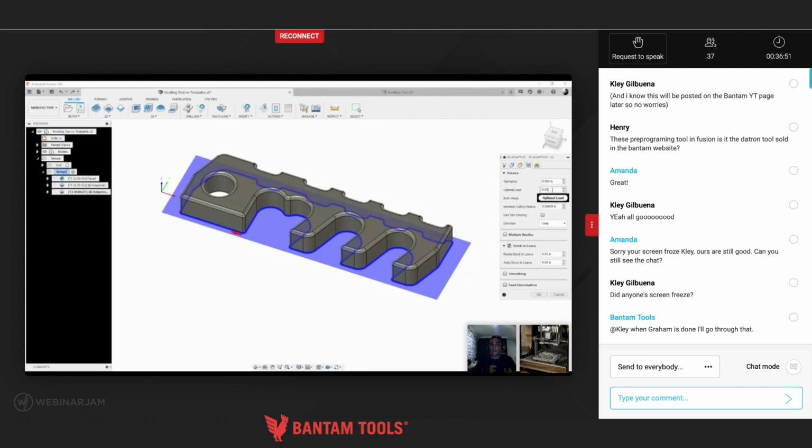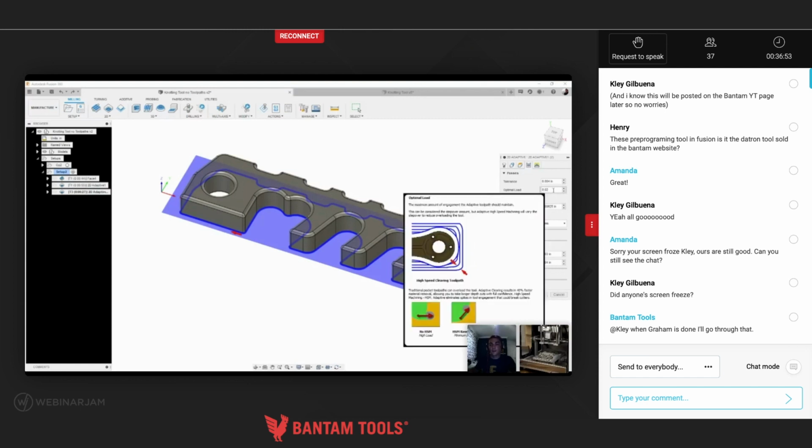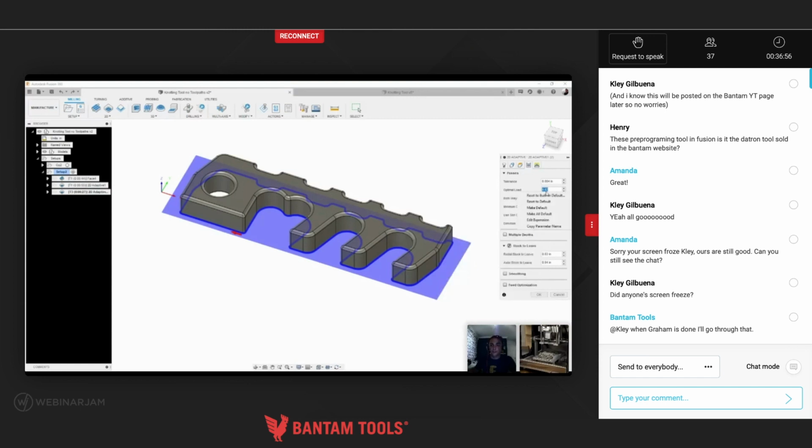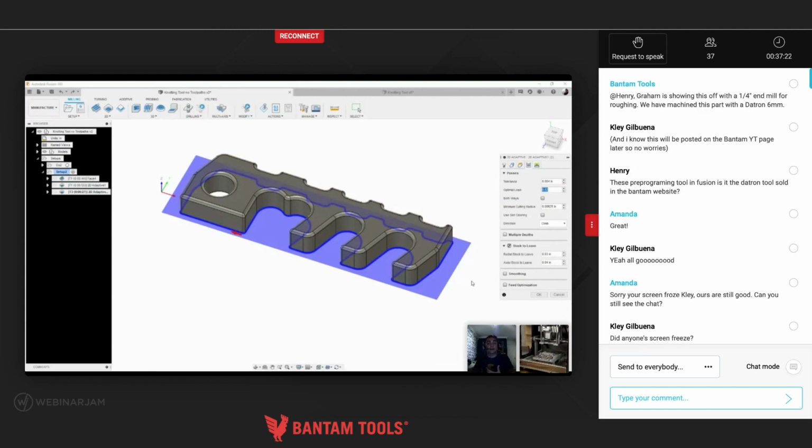However, for future reference, if I always wanted it to be 0.2, I could hover over this, right-click, and press Make Default. That way, it means every single time I open this operation and press OK, it'll give me exactly what I would want to see, which is that 0.02. And this is a really good tip and trick in terms of if you have certain ways you like doing things, it doesn't just apply to optimal load, it applies to other parameters as well. If I make that my default, I know that's that tip and trick I used before, the facing operation, where I just press facing and OK, we're more likely to be able to use Fusion using that kind of method.